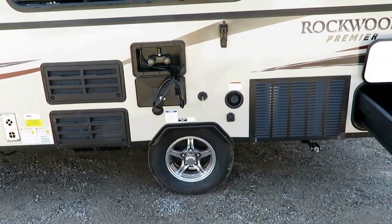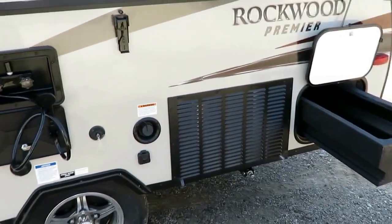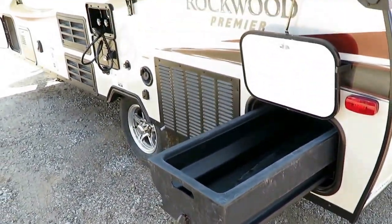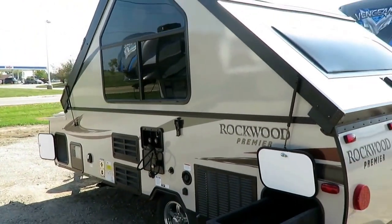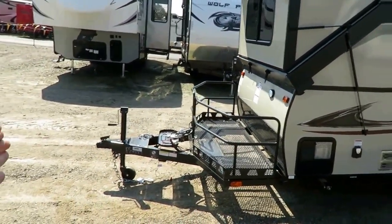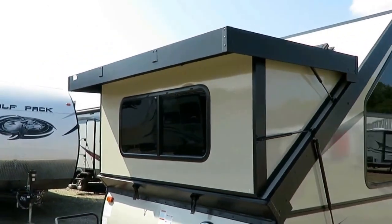They have independent torsion suspension — each wheel has independent movement, the axle doesn't rock back and forth. The CoolCat heat pump at the rear is an electric bi-directional heat pump — it can be either an electric air conditioner or an electric heater, your choice. The rear pocket of storage makes the storage come to you — something Rockwood has been good about for years. These high wind assist struts help if you're putting the camper up and down in windy situations. The BH has the front bike-holding rack as the evolution toward the full toy hauler — but the construction is the same. Still all-aluminum framed, all laminated, all hard-sided, no canvas.